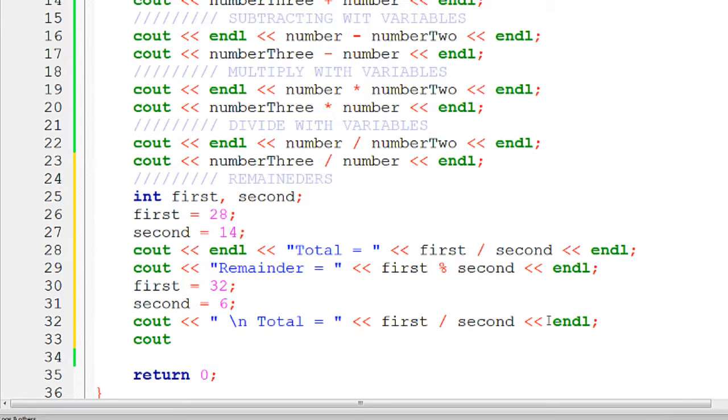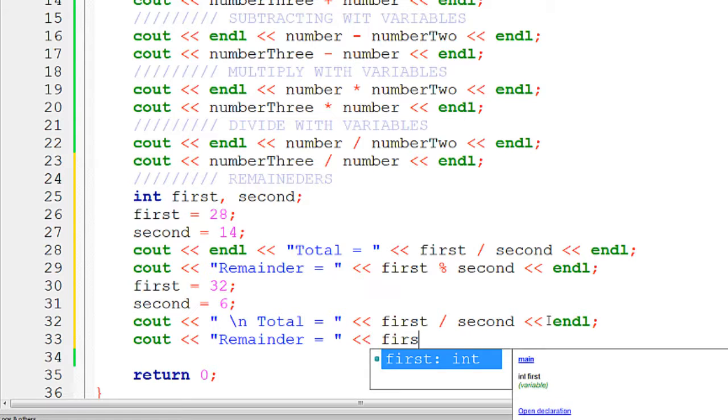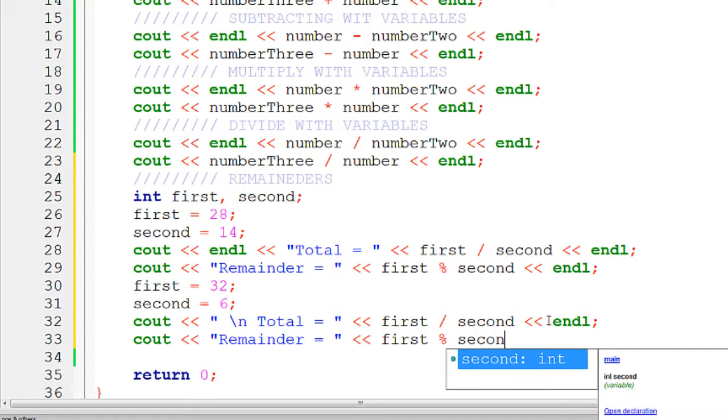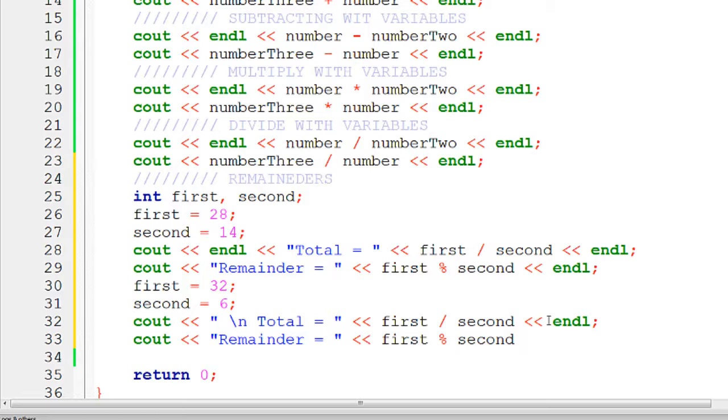Cout, and we're gonna, whoops, remainder equals quote sign, because I accidentally deleted it, first percentage sign second, space after second, 2 arrows, endl, semicolon, and I'll just give you a second.